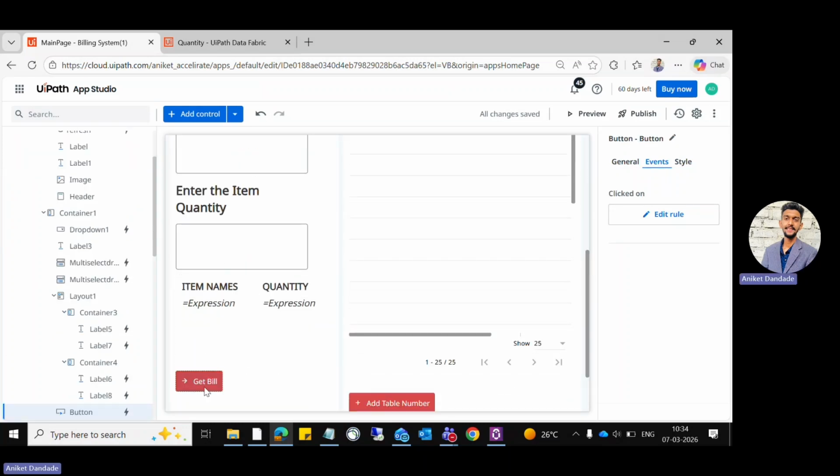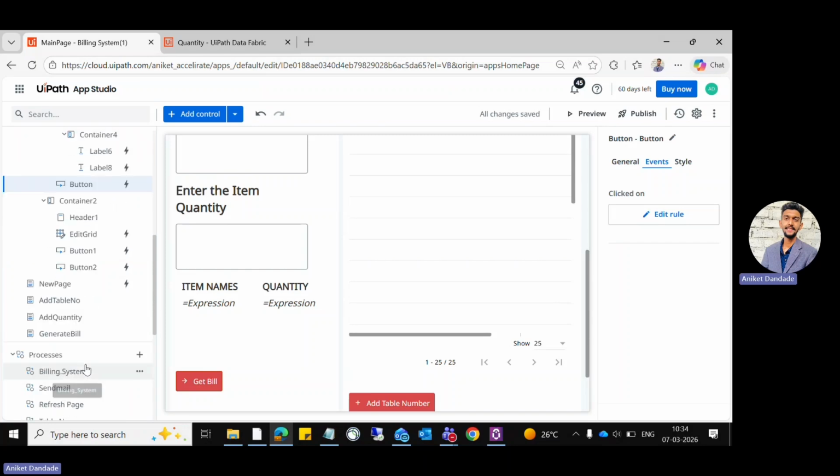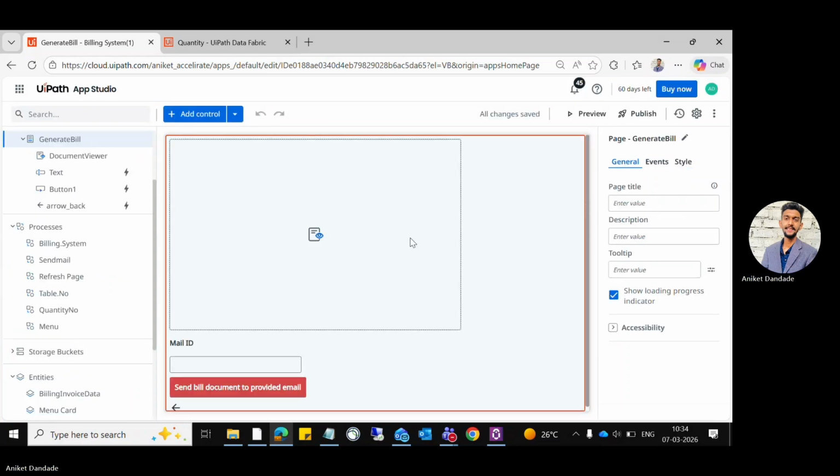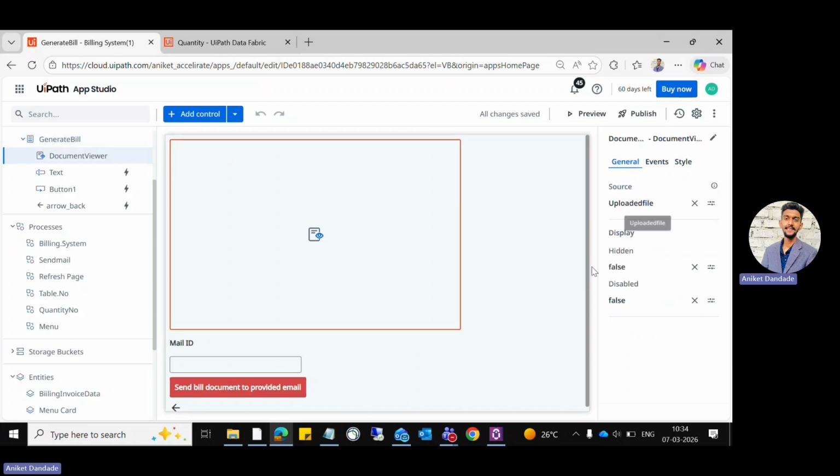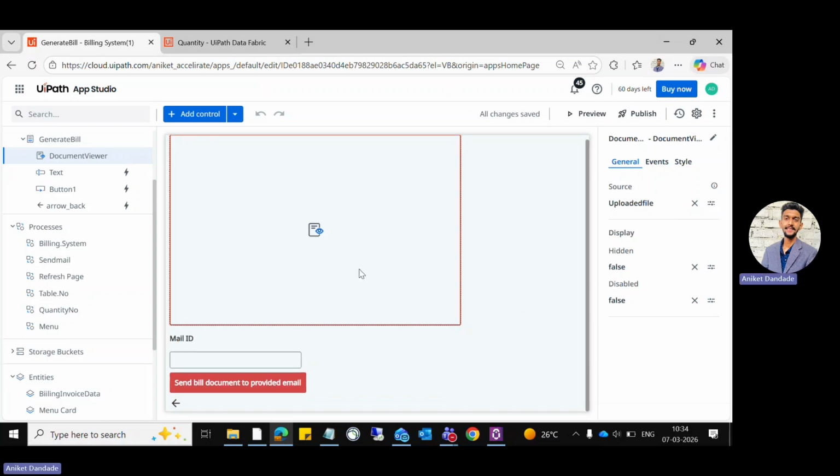Get bill is another page, where we generate the bill. Here you will see the whole table, with the required quantity and the required item which you have selected, to generate the bill for the particular table for the customer.